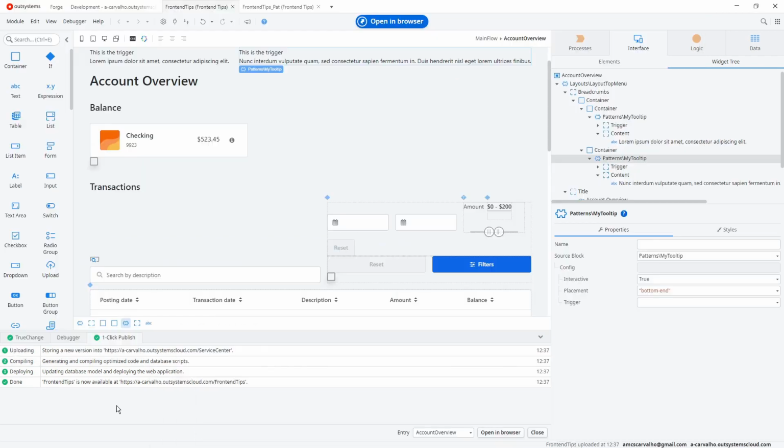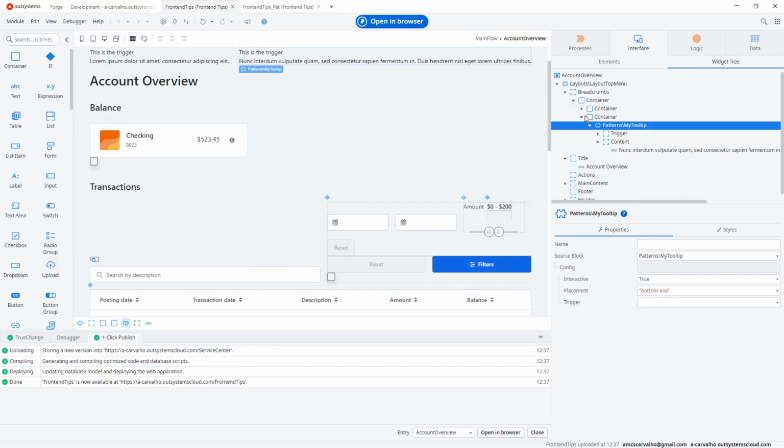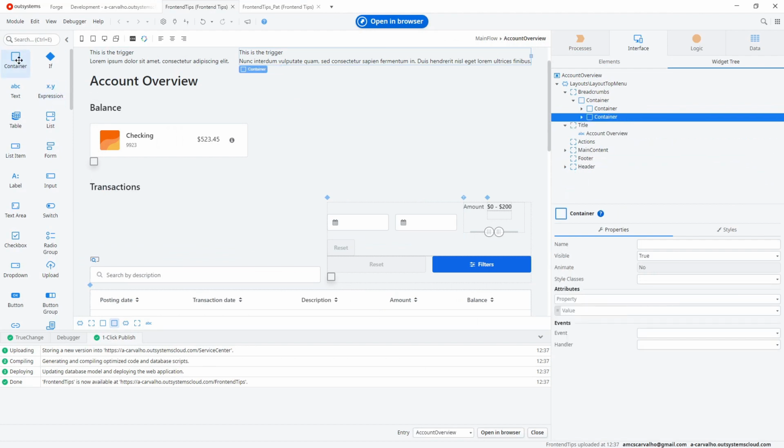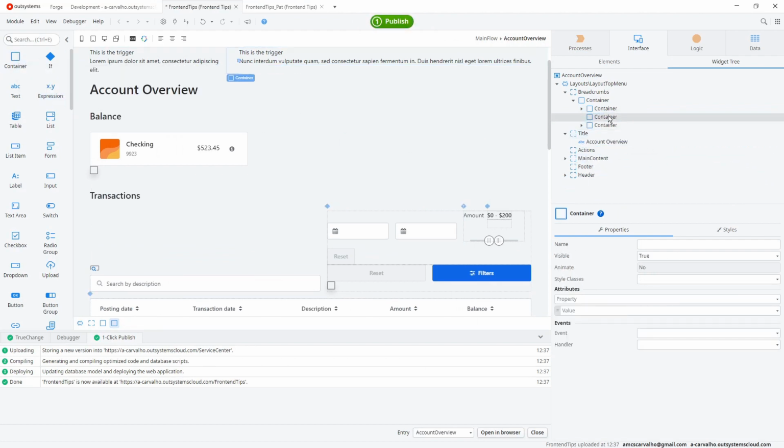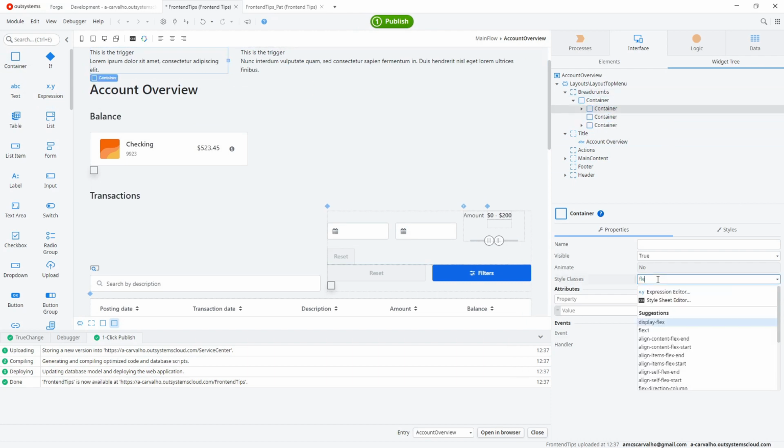I'll change a bit the construction. I have a third place, so I'll remove this. I'll add flex one on all of them.